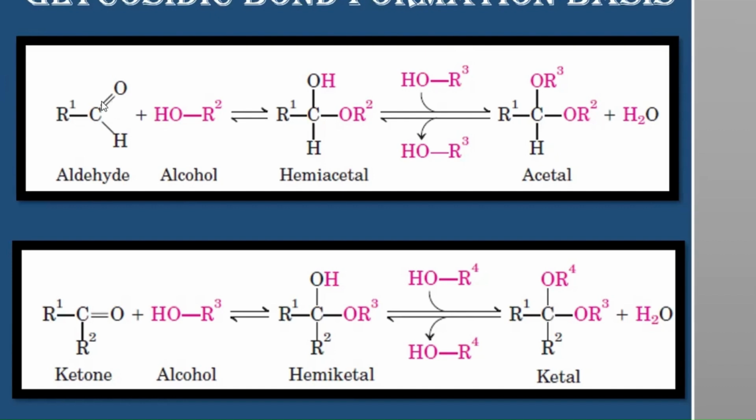Due to which the electrons of one of the bonds of the double bond between carbon and oxygen get shifted towards the oxygen, leading to the negative charge on oxygen and the positive charge on the carbon. So we can see over here, there is a negative charge and then the creation of the positive charge on the carbon.